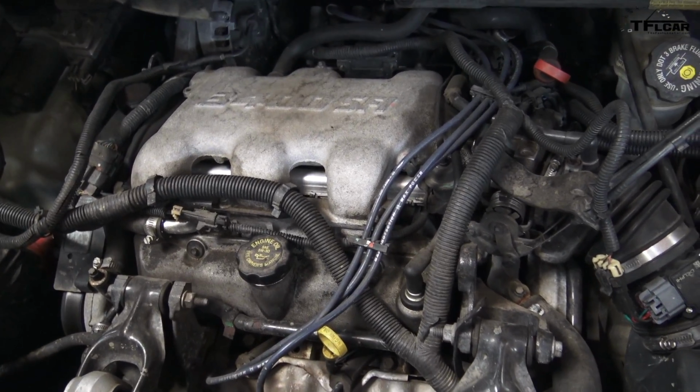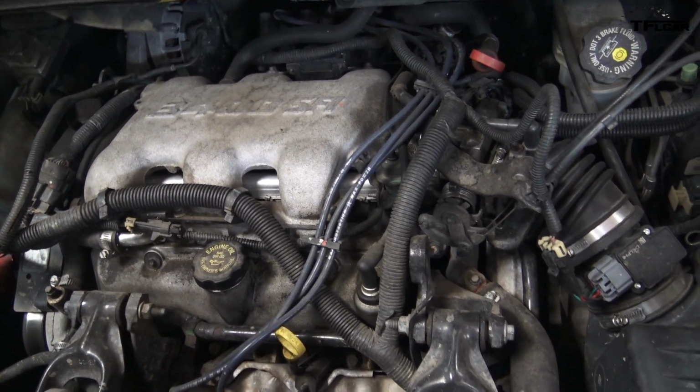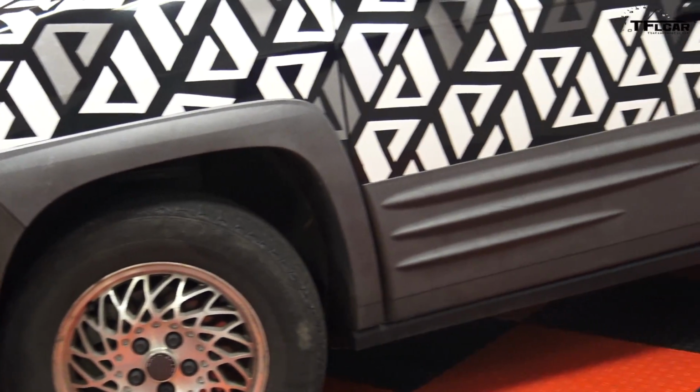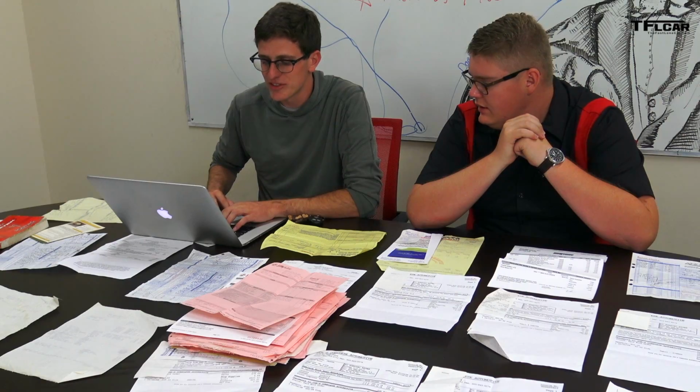So some of the bigger receipts: $2,200 for a head gasket. These 3400 series engines were known to have head gasket problems. Intake gaskets, that was replaced for $1,000. We've had all of the control arms replaced at some time or another. Hub assemblies for $620. Heater blower has been a constant problem with this Aztek. Put hundreds of dollars into the heater. Alternators, the mass airflow sensor was replaced earlier this year at $279. So there's a lot of stuff that has been replaced on the Aztek.